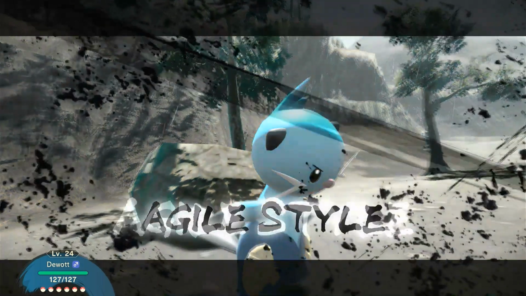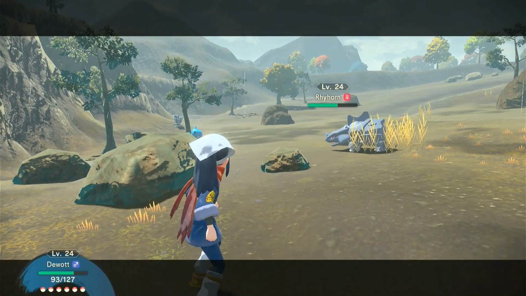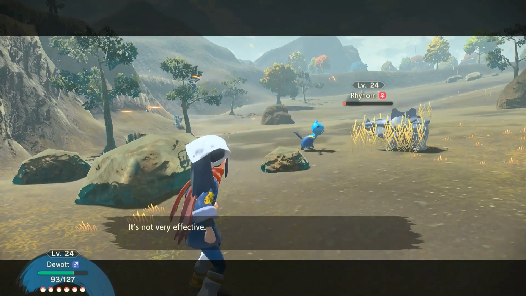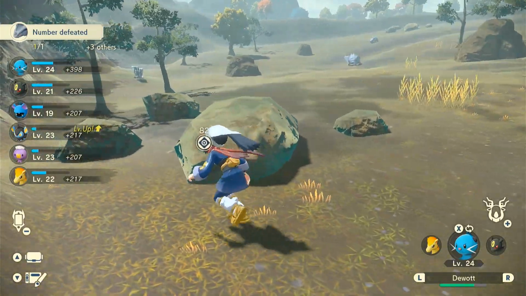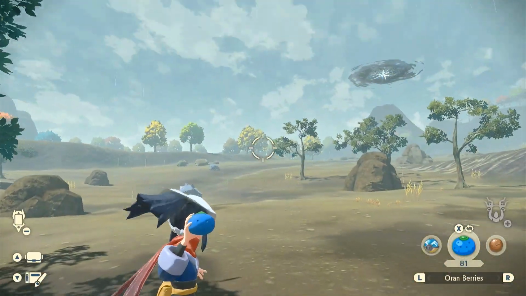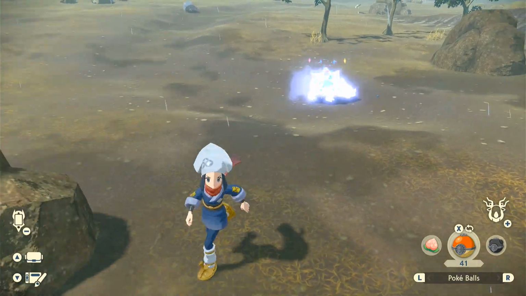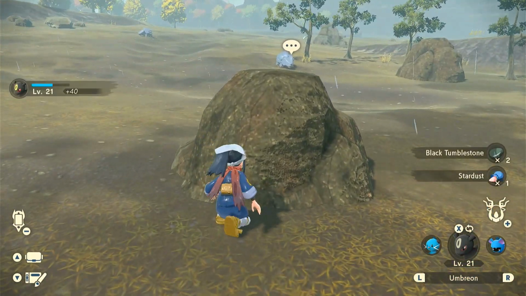Let's go ahead and agile style. And maybe if we do it again. Oh, just a normal one. It'll give us a second attack. Now, good enough for me. And let's just tackle. Tackle, but finish it off. Alright. And let's see now. Again. Grab it that way. Oops. And we're hiding.